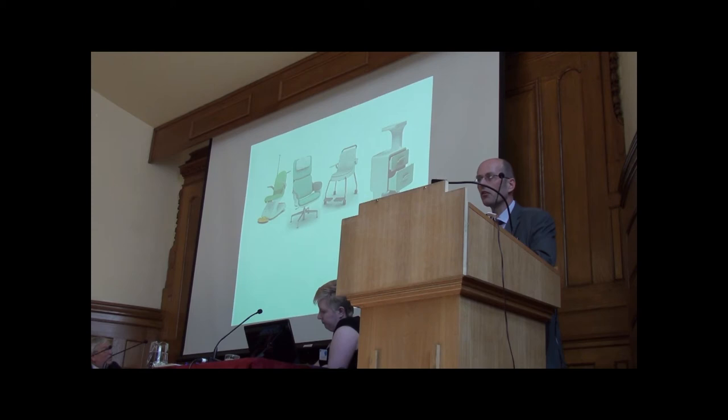A couple of years ago the Department of Health commissioned a number of designers through the Design Council to come up with new alternatives to things like patient chairs, patient bedside lockers, trolleys, wheelchairs, and so forth. There are some wonderful designs that have come out, and a number of them are now potentially coming to the market. But there's a large amount of other things still to do, so the market isn't complete yet — there are many more opportunities.